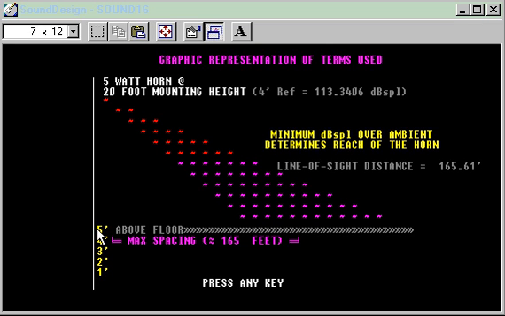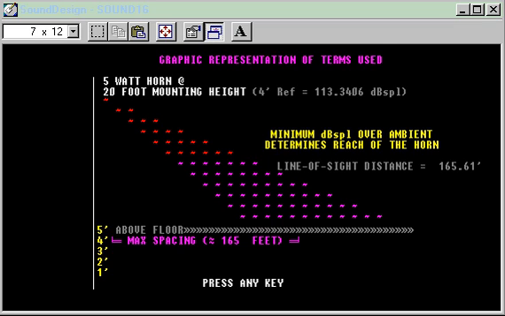Okay, so a couple of things we need to calculate. We need to take into account the room noise and the mounting height. We need to determine what's the loudest the horn can be. In our example it's going to be 113.34 dB at 4 feet. And that loudest the horn can be is going to be based upon this value here. If it's turned up above 113, you'll have more than 26 dB above the ambient here.